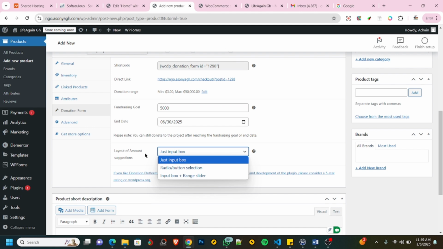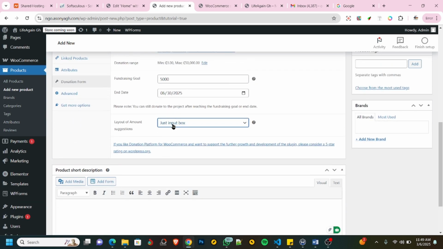And then we have input box, and then range slider, a feature that allows you to drag, and as you drag, the amount will be increasing. I'll do all those things and then you'll see. So for now, let's maintain the text input and I'll show you how it will look.